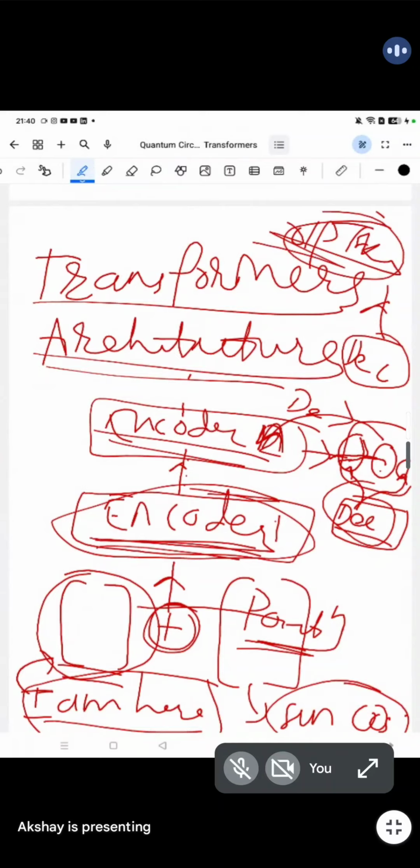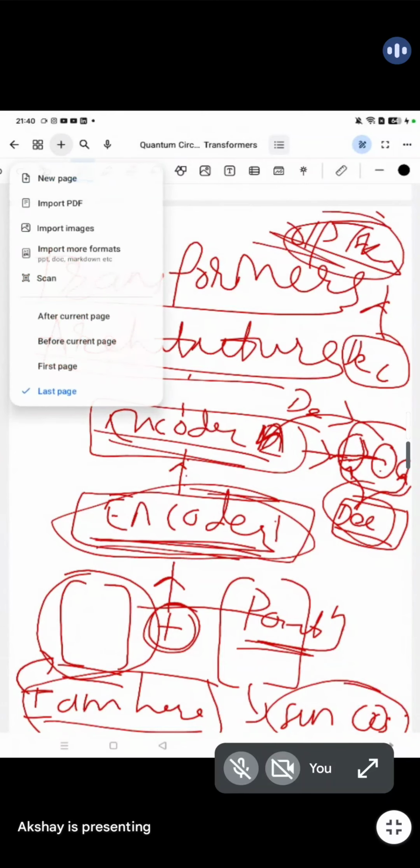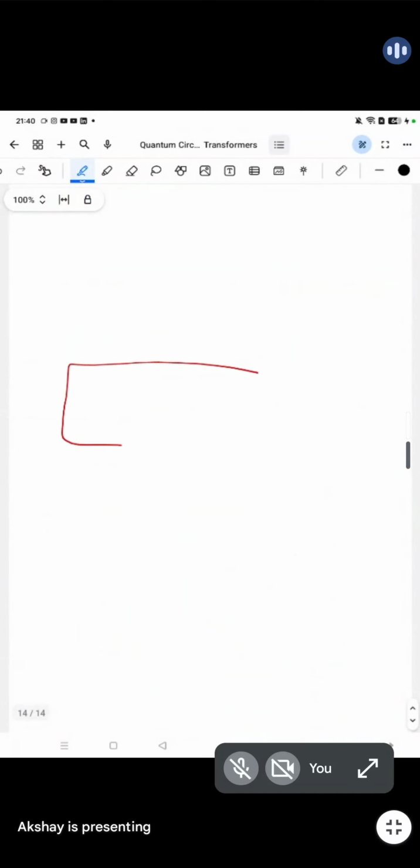Okay, output tokens. Fine. So we'll discuss in detail. Hope this is clear. The figure is not that clear, and I can understand. I'll try to rectify it in a future lecture, and try to install a proper app which can utilize the pen. Anyways, moving on. So what exactly is the encoder architecture?